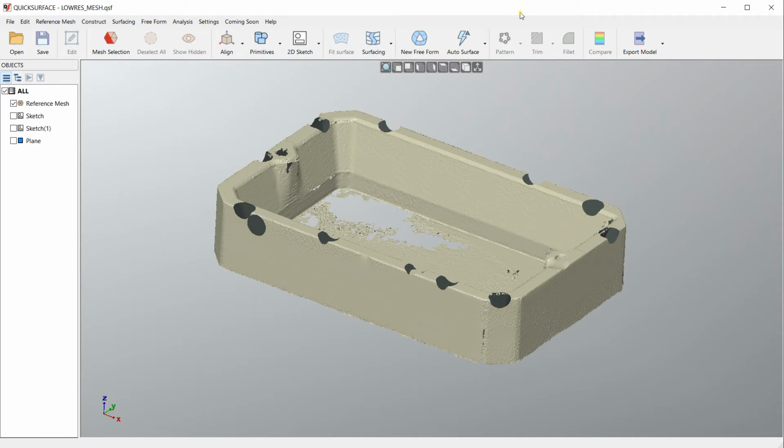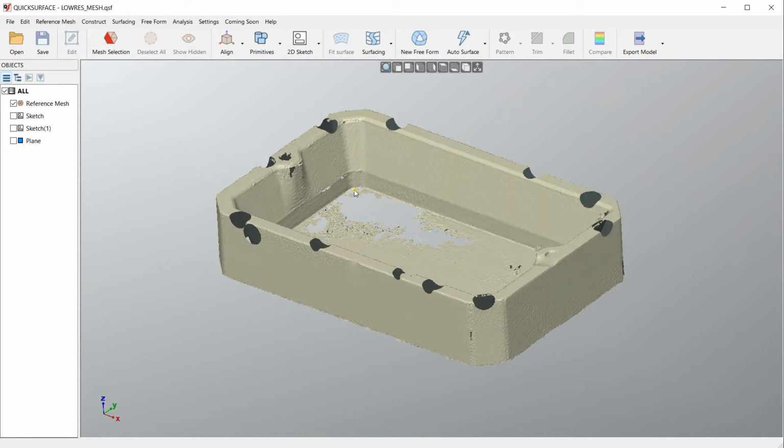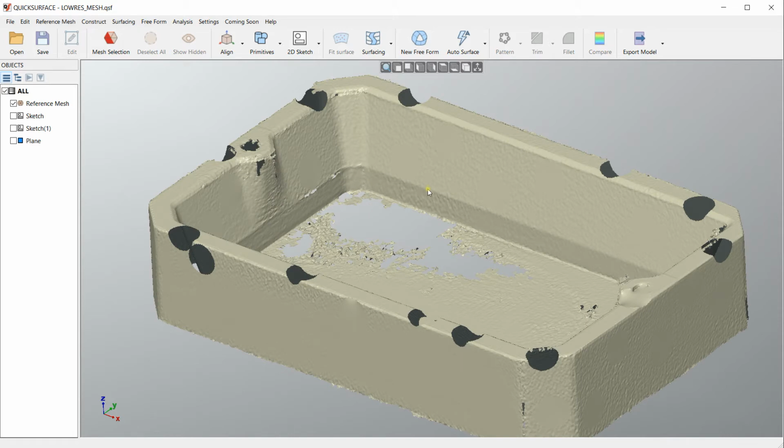This tutorial is about using effectively the loft command. The loft command is located in the surfacing menu, but before we use it, I want to describe the problem first. The data you see on the screen is provided by Construct Point Technologies, who are our friends. In this example, what we want to do is just create the surfaces here.